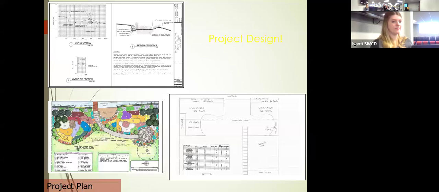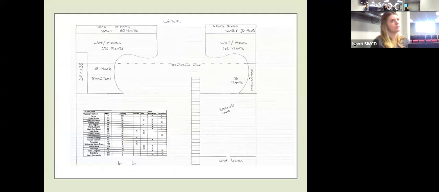It's 75% cost share for projects, which is fantastic. We can hire contractors to do all the work, or if landowners want to do some of the work, there are a bunch of different options. Have a talk with me and figure that out.